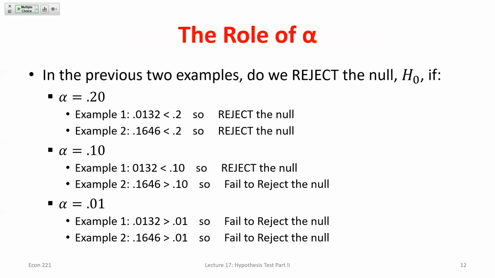We kind of already walked through this with the first one, and basically making my rejection decision at different levels of alpha. Well, we did that for the first example, but I can do it for the second one as well. The p-value as high as 0.16, well, that would be less than alpha of 0.2. I use that just to show you that, yeah, I guess at the 20% significance level or at 80% confidence, I could reject the null in this second example.